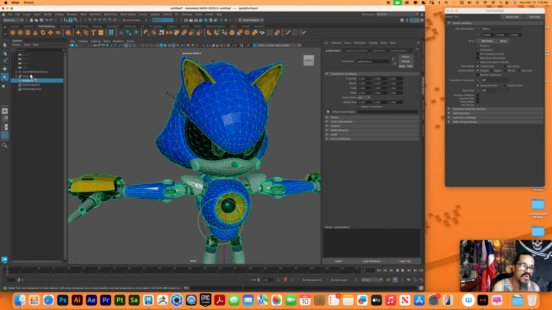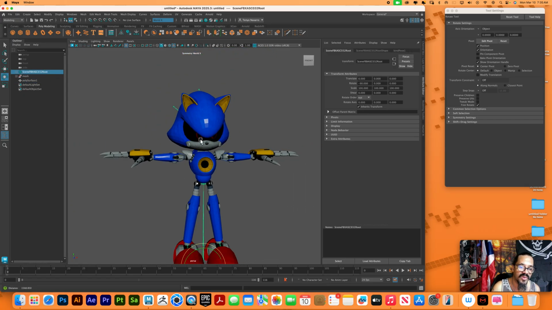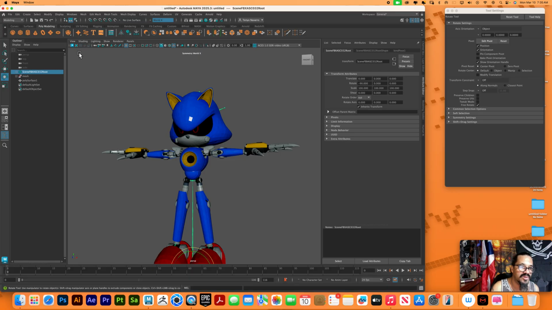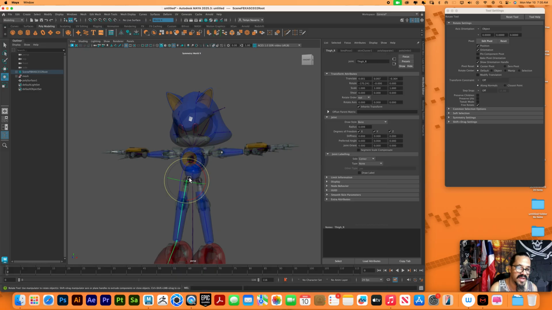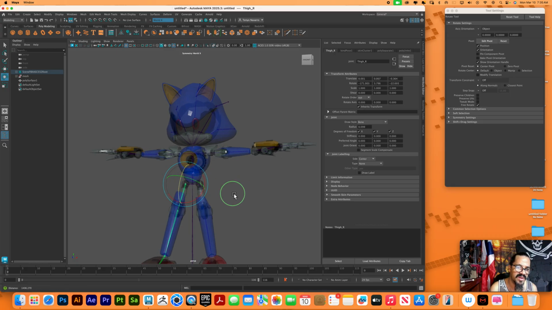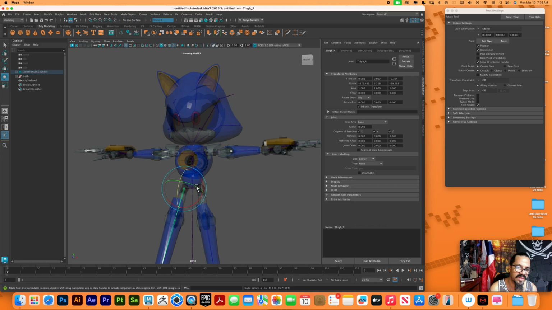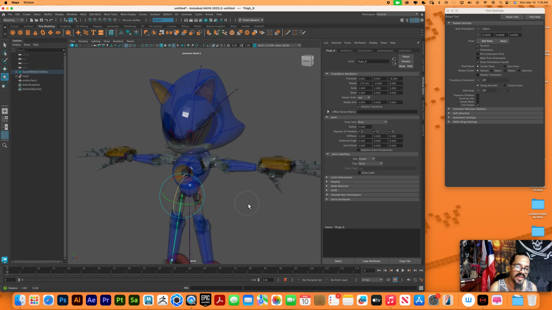We have our bones. So let me show you guys that it still works. So I'm gonna go to X-ray. I'm gonna take this joint here, and if I rotate it, it should work. Yep. Okay, so it's working. It's lagging a little bit. I don't know why this is happening. Maybe because, okay, it should work now. Hold on. Okay, so this is fine.